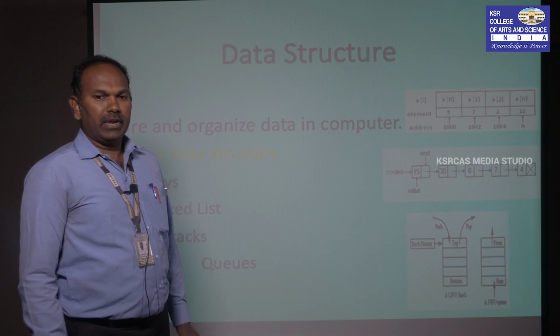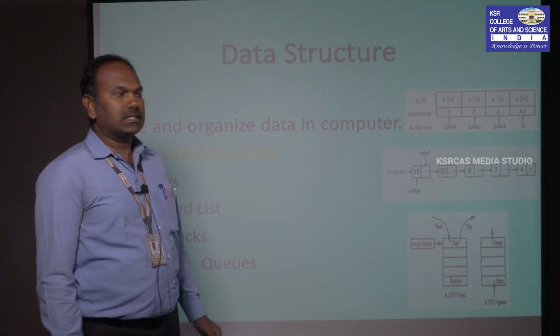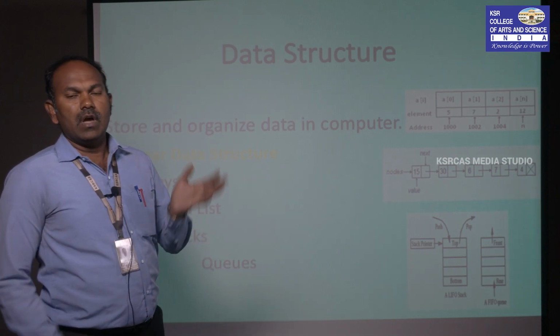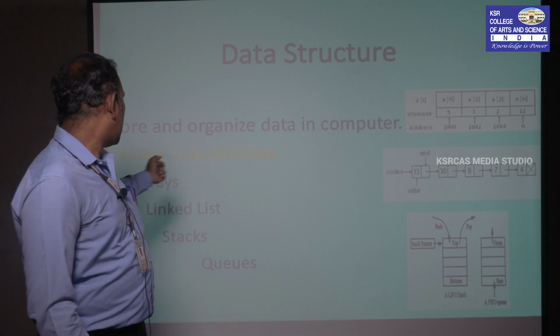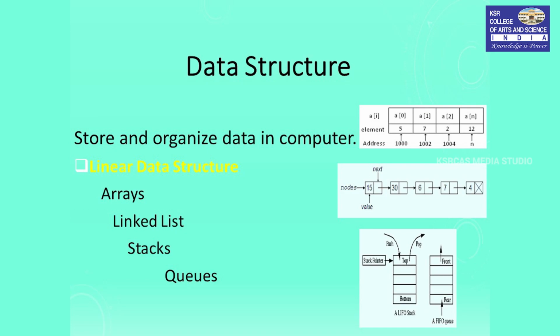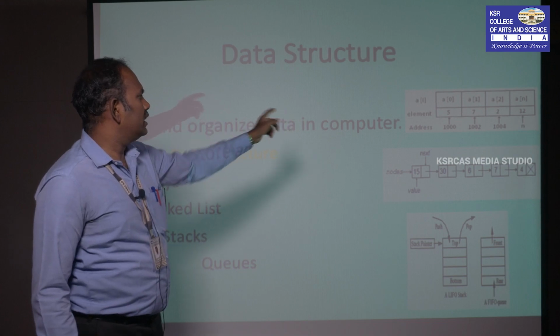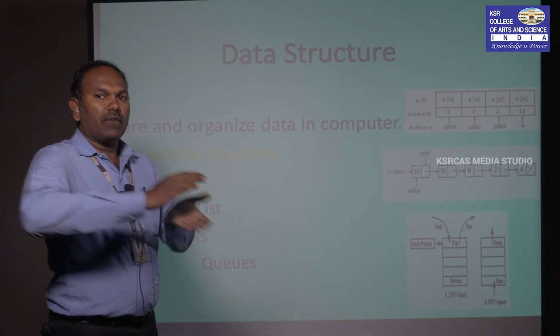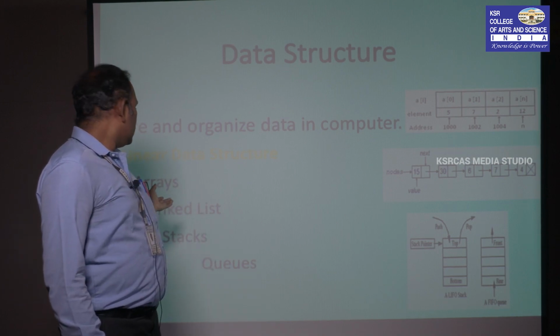Now we can see what is meant by linear and non-linear. Linear means arranging the data sequentially in memory. We have already seen array, linked list, stack and queues. These are the linear data structures. Non-linear means tree and graph. An array is a collection of memory stored sequentially, one after another, which is called linear memory. So, linked list, stack and queues.